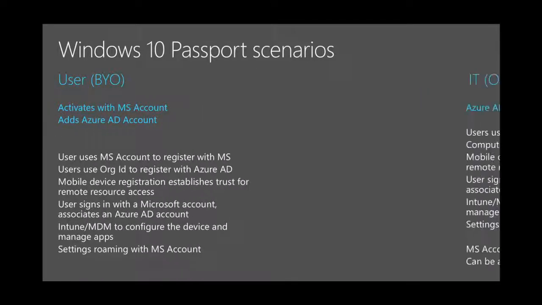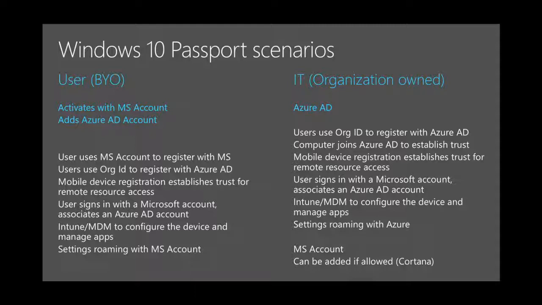So in a bring your own situation versus a corporate liable situation, the device will be activated for bring your own with an MSA, right? When it's a Windows device with a Microsoft Live account, that is also Passport based. The user comes in, you provide them the login information. I will talk about how you provide that to the user to activate this device against an Azure Active Directory. The two identities will be on the device. There will be a trust between the device and the Active Directory, and the user can now sign in across a number of applications.